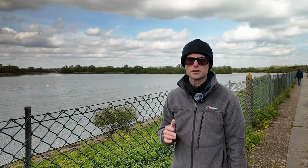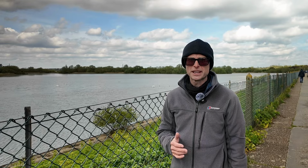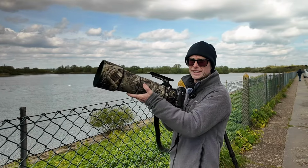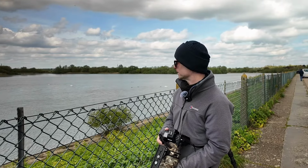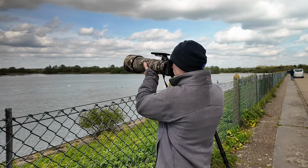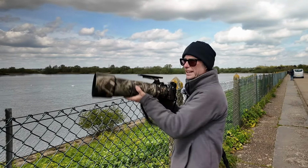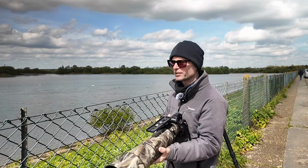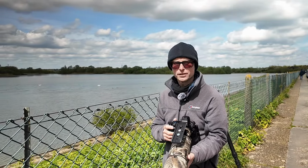Along with getting the correct focus and obviously using the right shutter speed, I think one of the most important things when it comes to getting sharp pictures of birds in flight is to get on those birds quickly. So in other words, get them in the viewfinder and then have a really smooth sort of panning action. And I find it's most successful if you can spot a bird from the distance, get the camera on the bird and then track it in, and just keep it in the viewfinder as it gets closer and closer. It's the most successful way to get birds in flight.